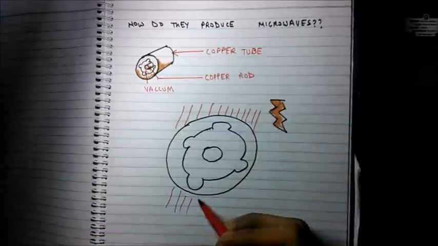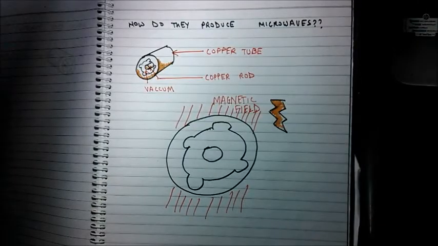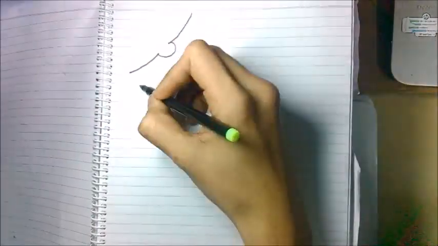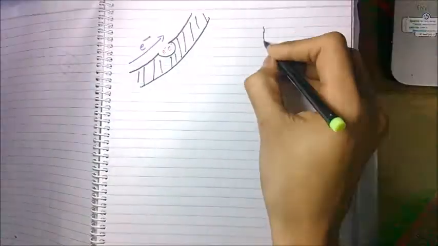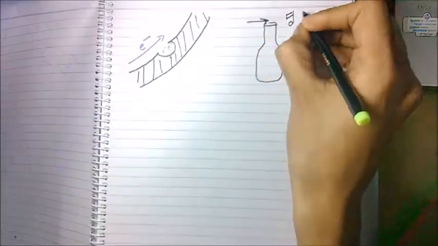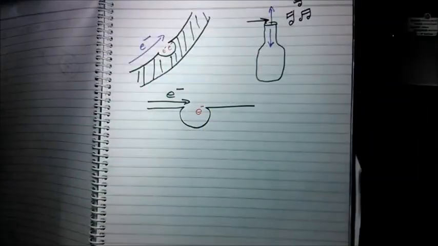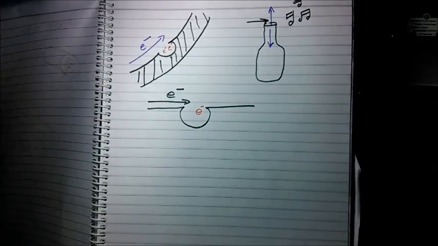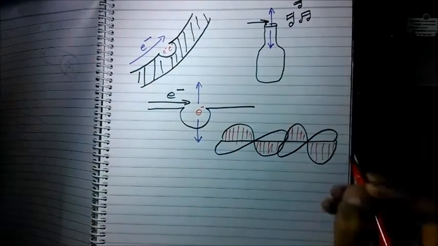The tube is also held in a magnetic field, and this applies force on the electrons, which makes them spiral outwards. As the electrons spin out like this, they pass small openings on the side of the tube. The electrons in the cavity behave similarly to air trapped in a bottle when you make a note while blowing across the top. In the bottle, the air vibrates in and out of the bottle opening, creating sound. Electrons spiraling across the cavity is a bit like you blowing across the bottle. They make the electrons in the cavity vibrate in and out, producing microwaves.